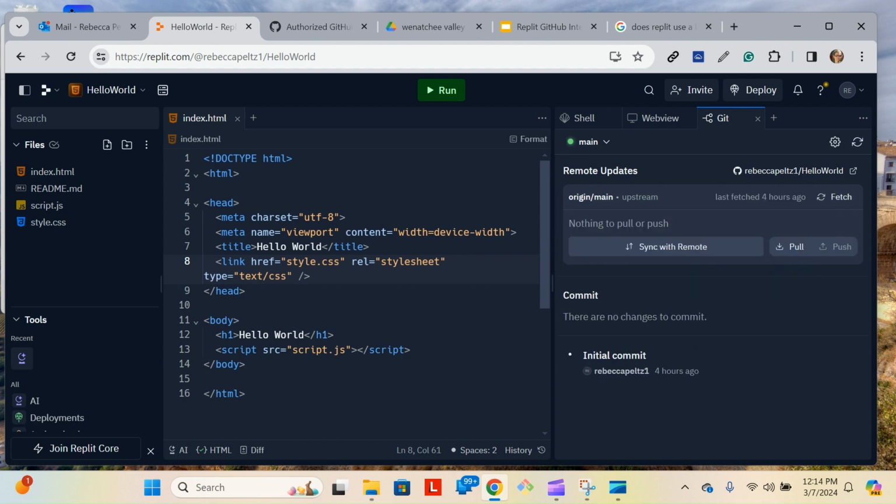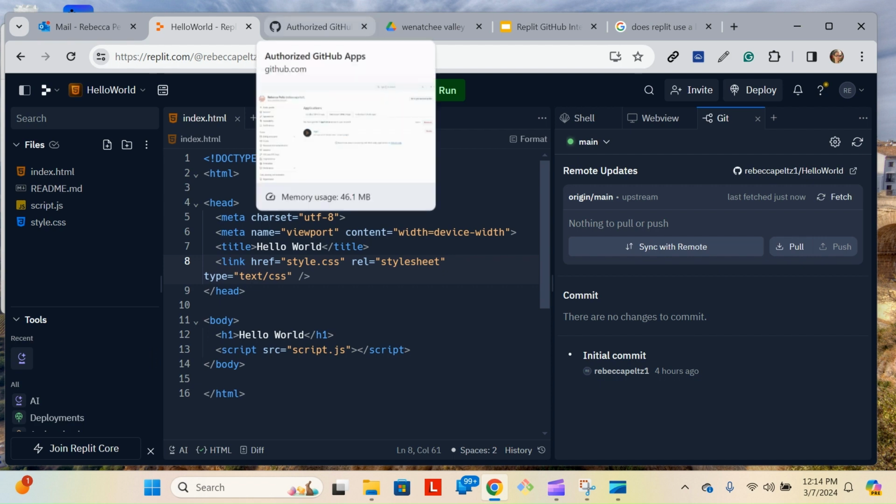And now I am connected to GitHub, and it has created a Hello World repository. And if I sync with remote, this is what is going to push commands up there.